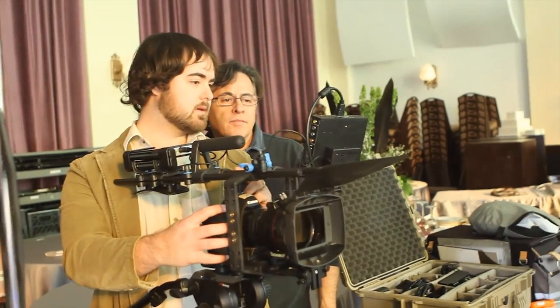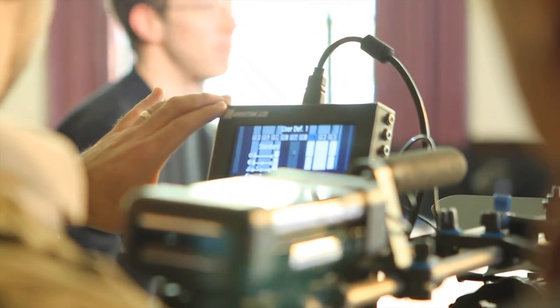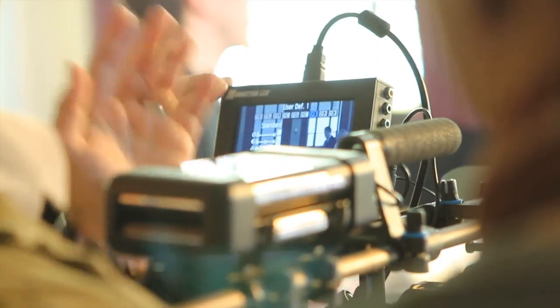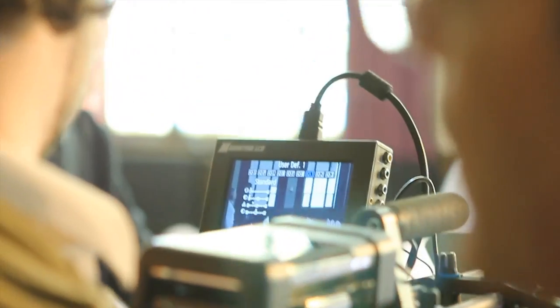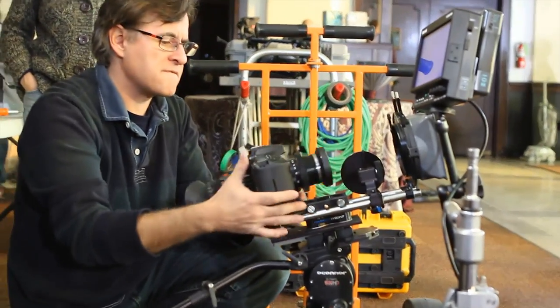All right, so here we're trying to figure out the settings. I was showing you how to shoot a little flatter, so that we could bring back some of the shadows and the highlights. Because the default settings on the Canons, the sharpness is in the middle and the contrast is in the middle, but that's actually adding contrast. So we pulled both of those out and then brought down the saturation just one notch, and that allowed us to bring back not a ton, but a little bit of the stained glass windows and some of the shadows that were a little too dark because we had to stop down or ND down.